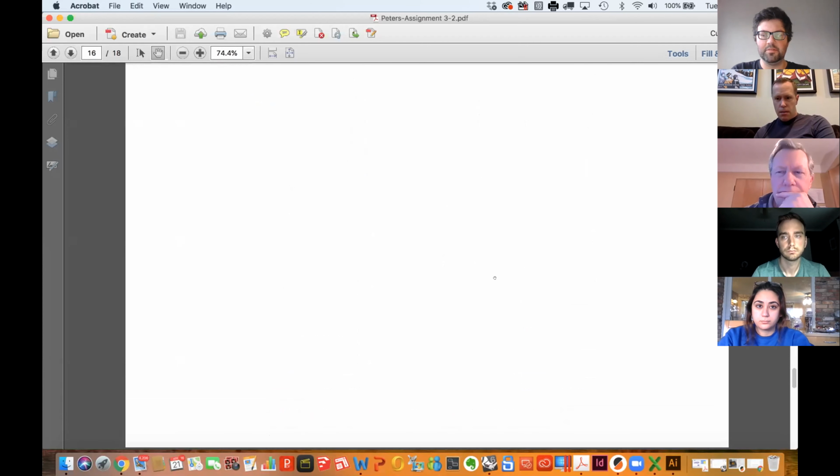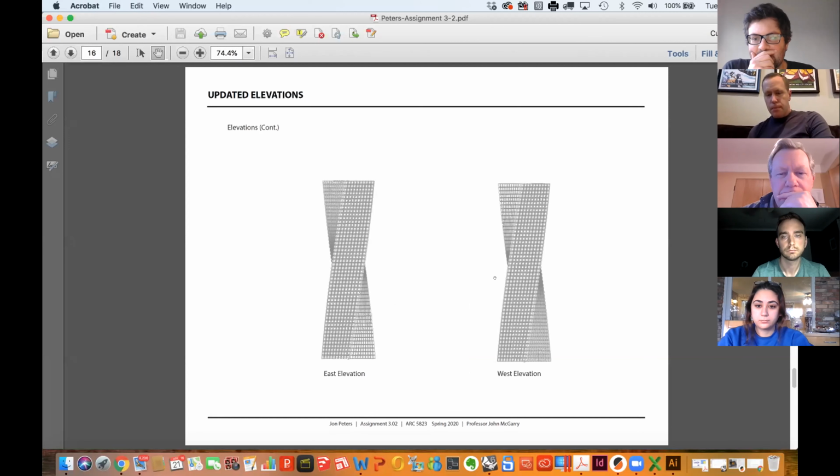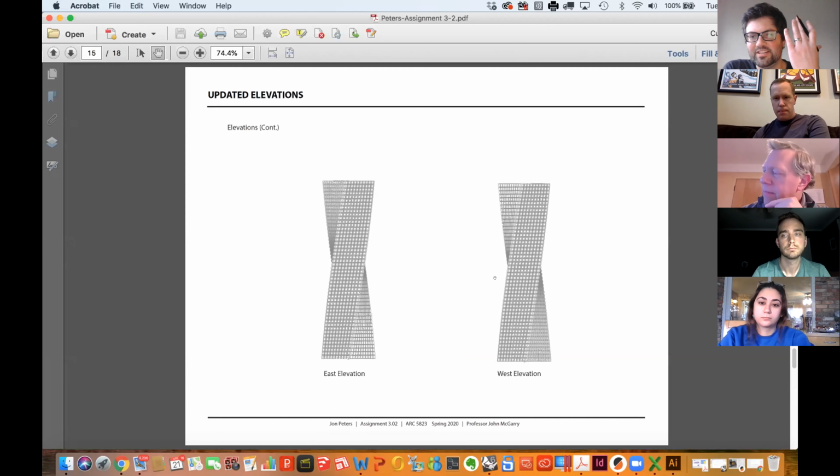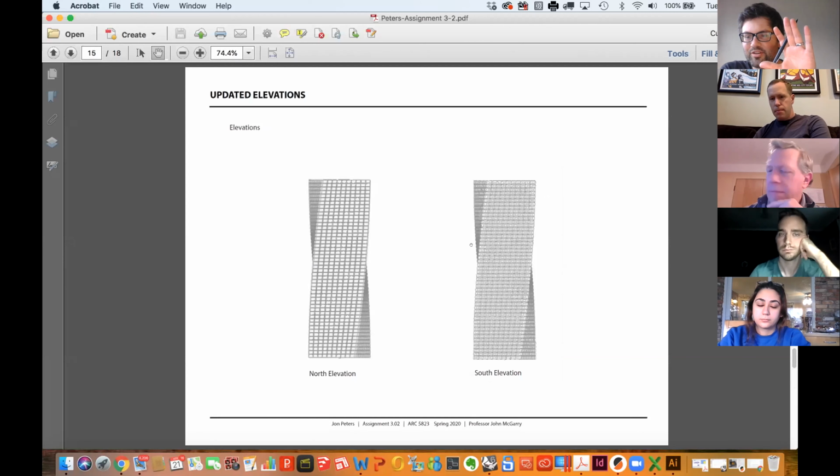So when you have these true east and true west elevations, the building is twisting. So that's why I'm interested in, when you say this facade's the south facade, to a degree, because it's twisting, your exposures are going to change, right?